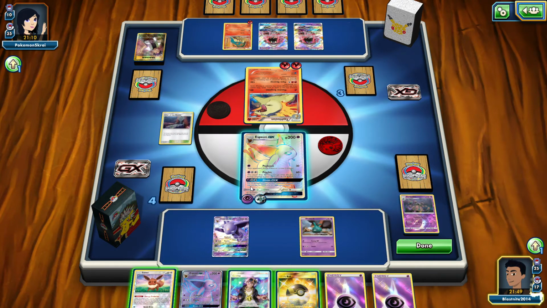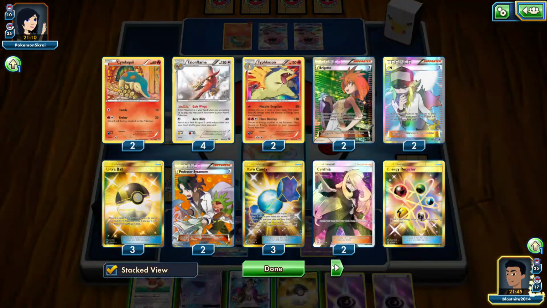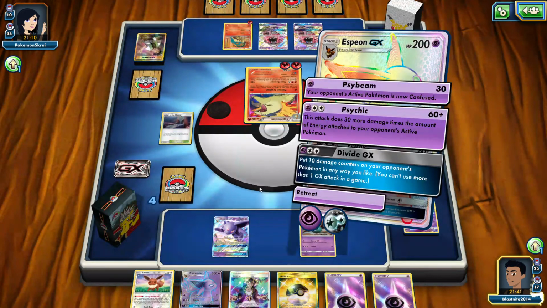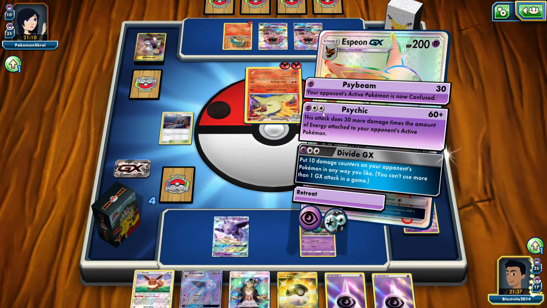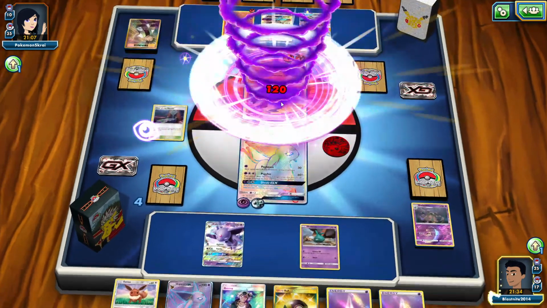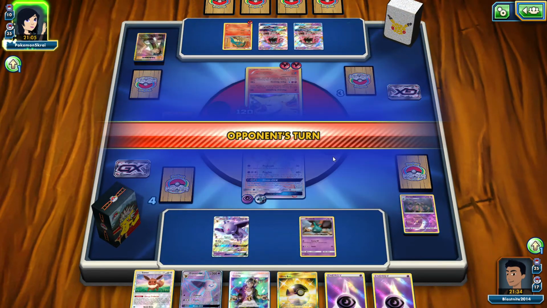Now, I don't want to buy GX. I don't know how many. I think typically it's about 14 that they run. 14 fire energy. This will do 120. Actually, I'm going to use the Psychic GX first, and then buy GX to get 2 prizes.